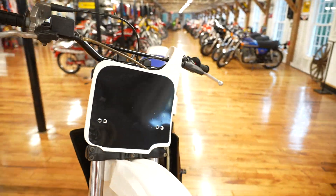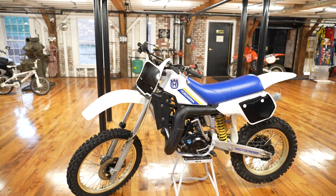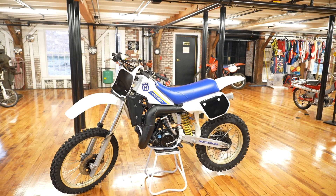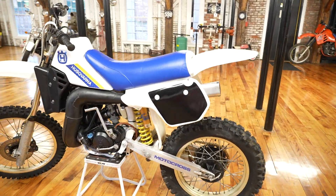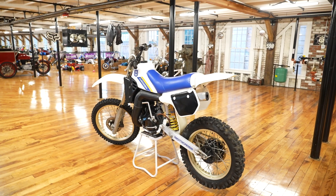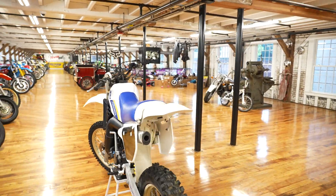As far as cosmetics, it's second to none — maybe a Maico Sand Spider 490 might rival it in curb appeal. In terms of exclusivity, not many of these were imported to the US, a lot less than the Honda CRs. Second would be the KX, then the YZs — these were down at the bottom of the production chart along with the Maico, so you just don't see too many of these around.